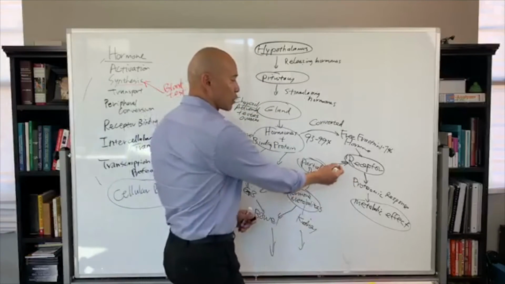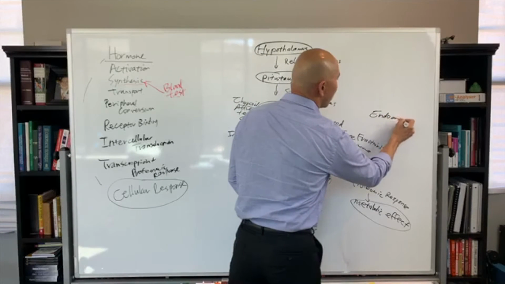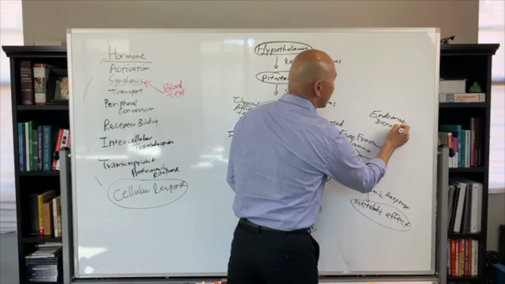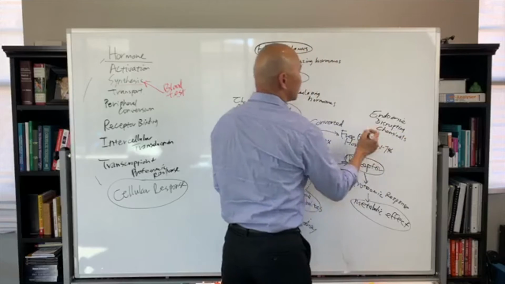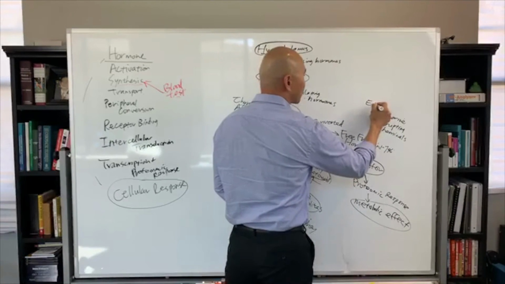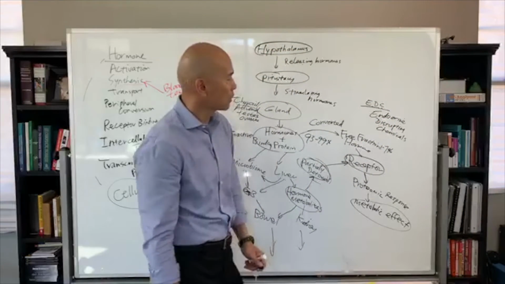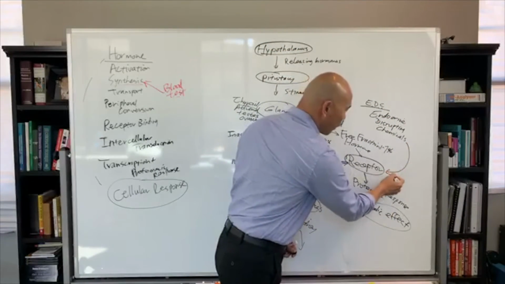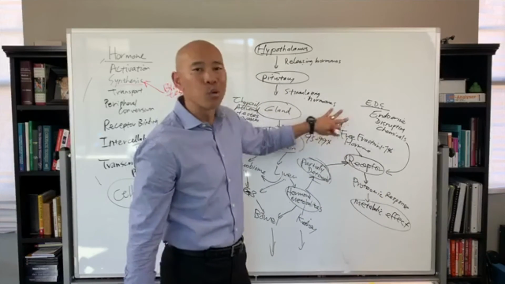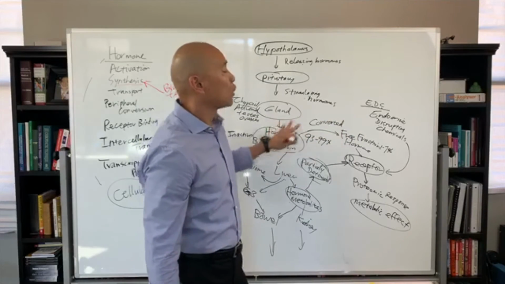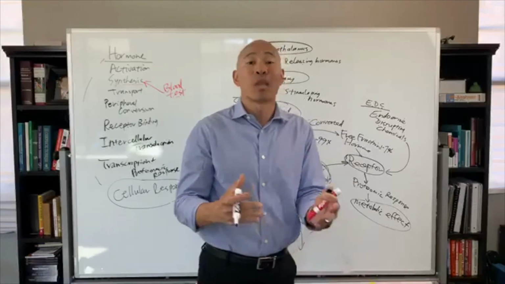Another thing that can interfere with this receptor is endocrine disrupting chemicals. The scientific community actually has a short form for it, an acronym called EDC, endocrine disrupting chemicals. And these endocrine disrupting chemicals can also disrupt receptor sites and interfere with it, so that it doesn't matter how much hormone you have or don't have, you can't utilize the hormone you got. And that's much more common than people with a hormone deficiency.